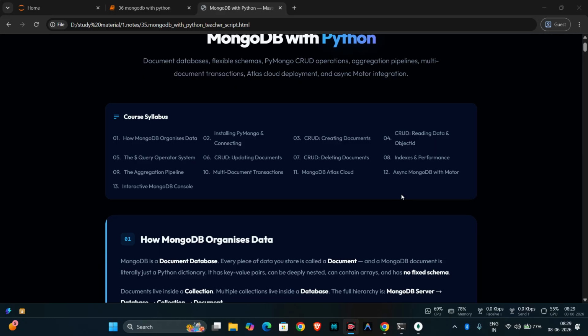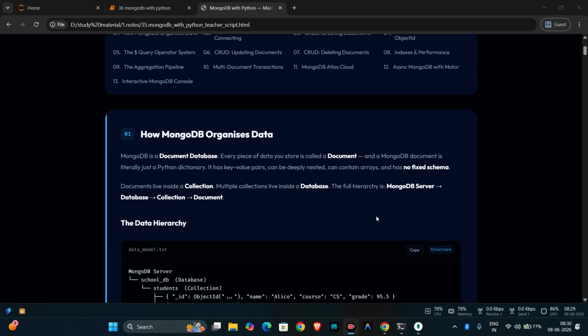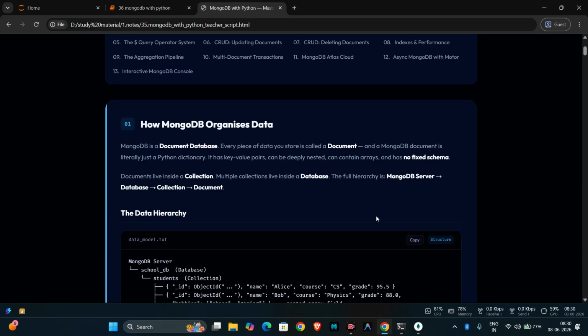and we will see why we need to use MongoDB. In the last video, we saw in SQL how we can store data. We need to create database tables, and inside that we add rows. In each table we have a fixed number of columns, and only on that basis can we store values. But in MongoDB we store data in, like you can say, dictionary format in Python. So each document is like a key-value pair.